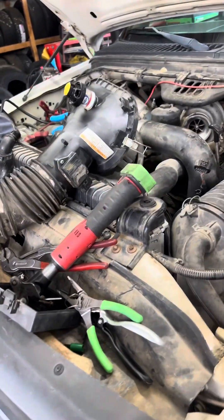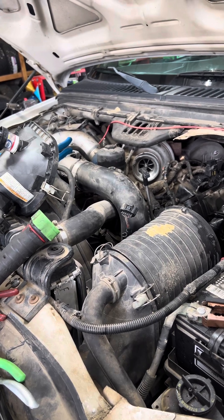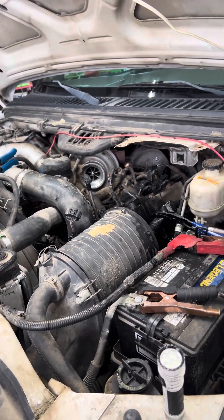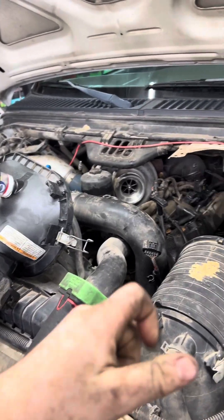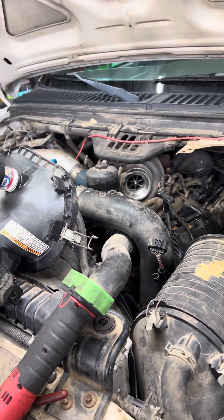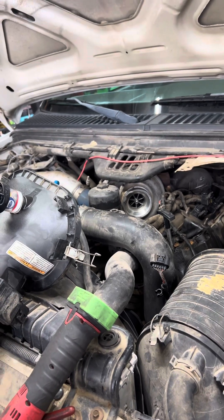What this truck does is it'll run for a couple minutes, then die. You'll go to start it back up, might run 30 seconds, die, and it just dies instantly like it's losing power. What's weird is every now and then when you go to crank the key, that FICM module doesn't do anything. All the injectors don't do a buzz or that self-test, and when you turn the key, just nothing. You'll get a crank from the engine, but it'll never start.